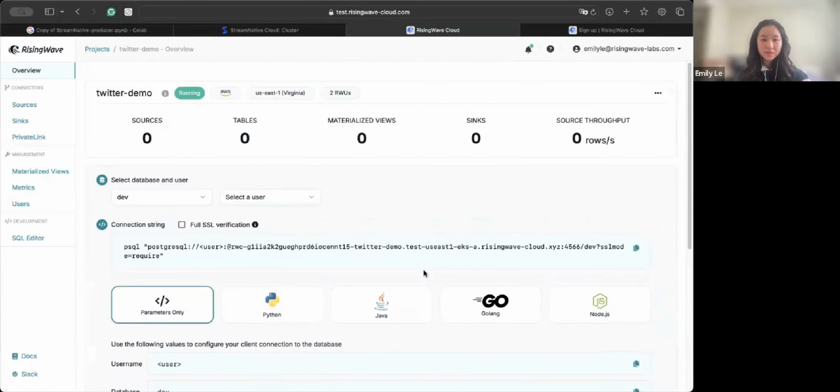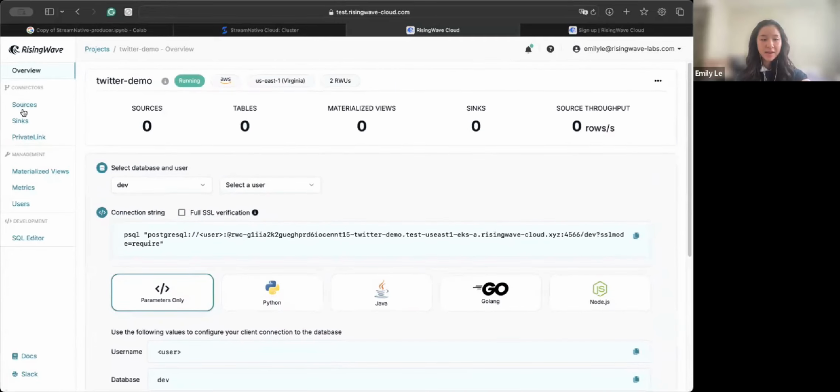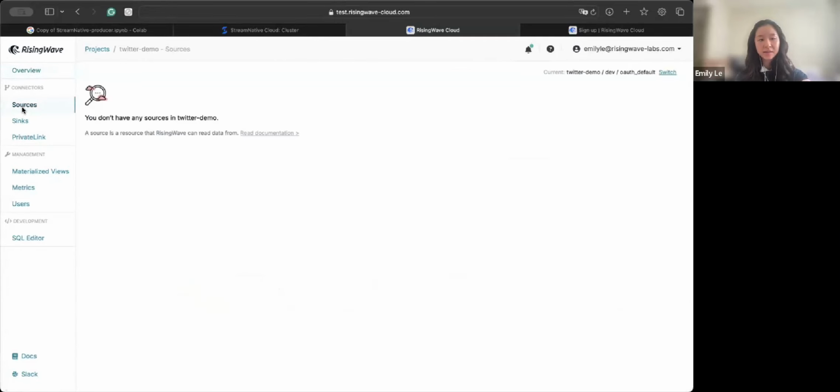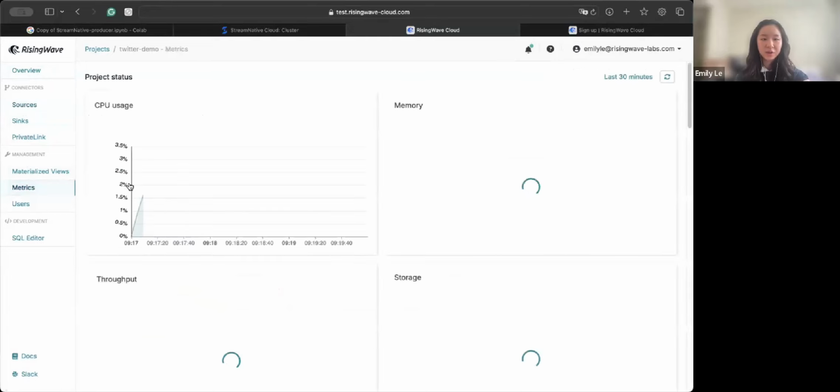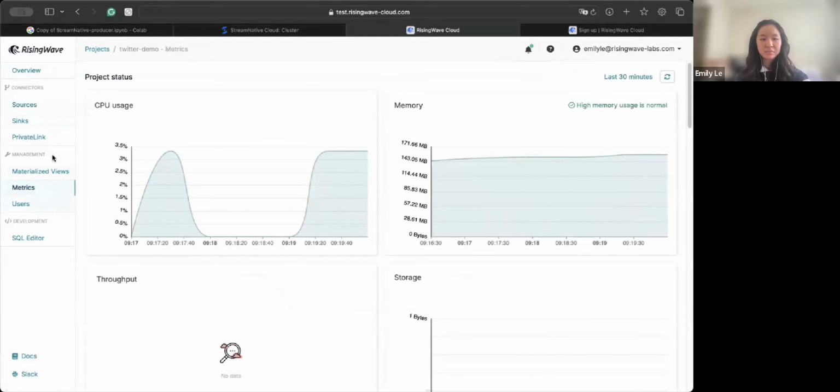On the side, you also have access to these additional tabs that provide you more insight into what existing connections you have, and if you want to look at your performance metrics, manage your users, stuff like that.